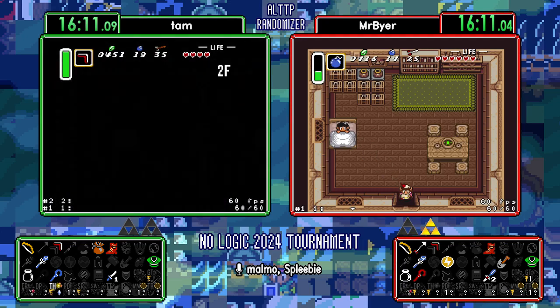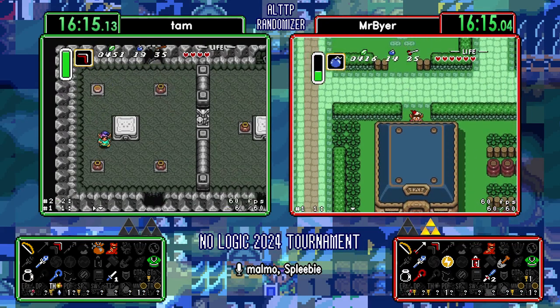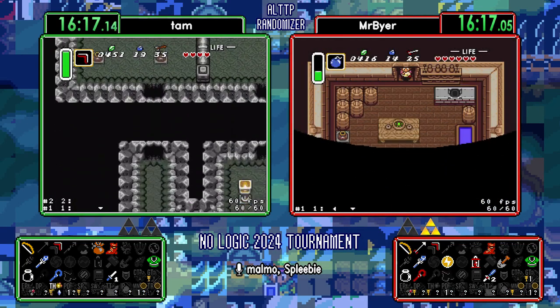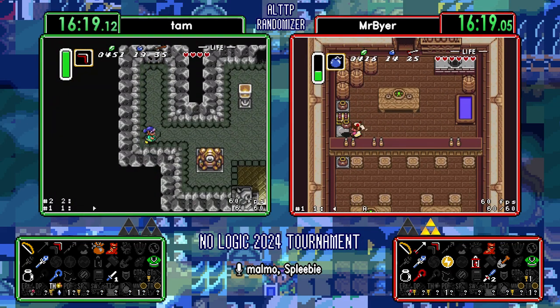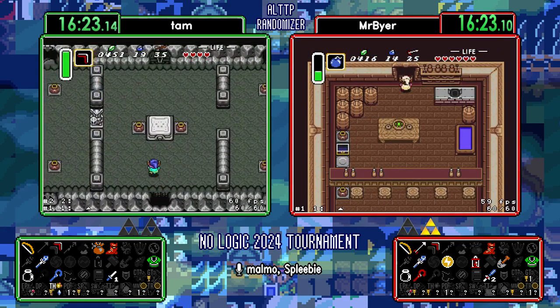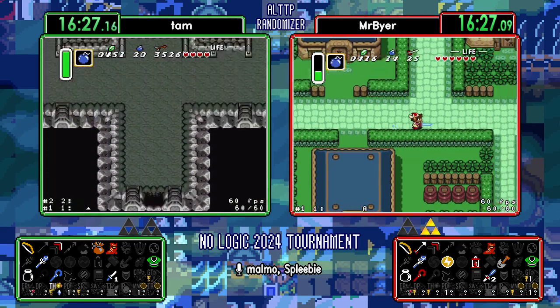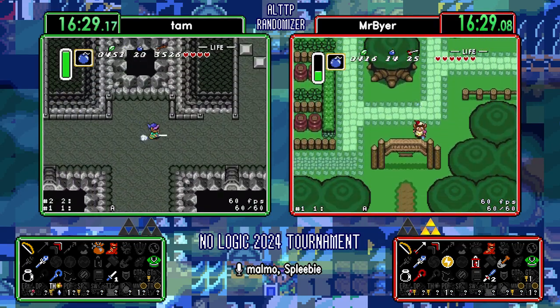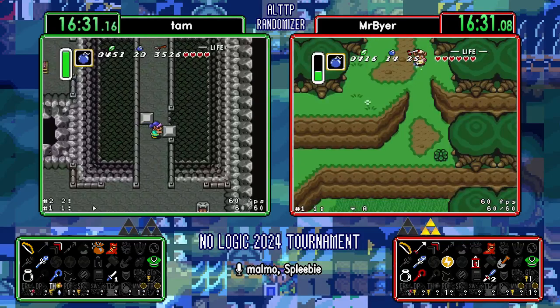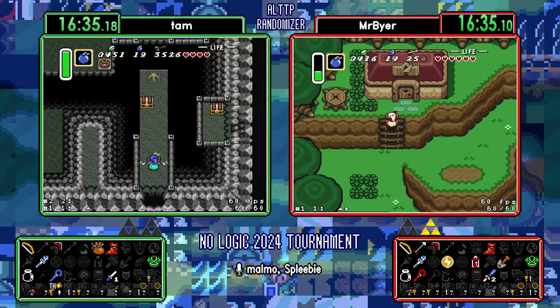MrByer finds his lamp. Does Tam have the same bottle that MrByer has? I don't know. Different bottles. That's what I thought, because I thought I saw MrByer enter Kakariko with no bottles, and then I saw him checking Sick Kid.